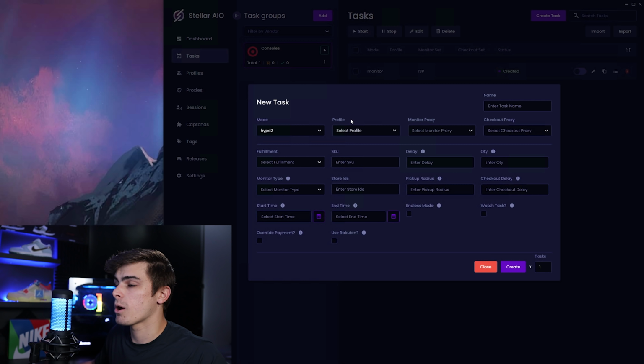So the first option is going to be our profile, and this is the target account that you want to be running for this specific task. So we're going to go ahead and select the profile that we made a little earlier. We then have our monitor proxy and our checkout proxy, and once again guys, this is going to be up to discretion.